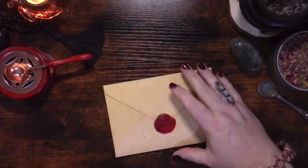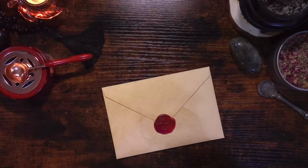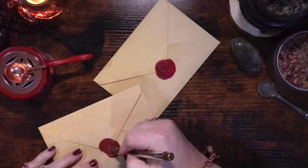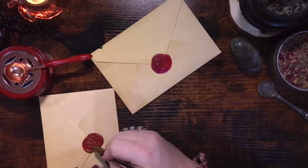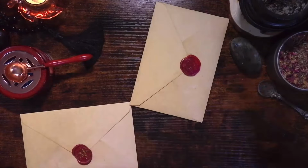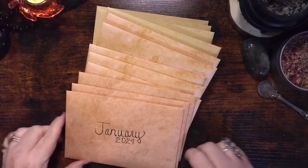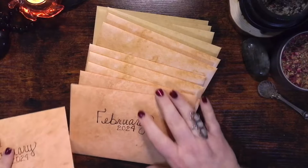It would have looked good in anything really, but now I'm just going to take this marker to all of the stars. But essentially, I might make a ritual out of opening each one. Okay, so very cool. I completed them all, and I will be opening them each month.